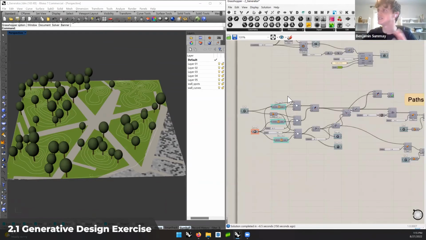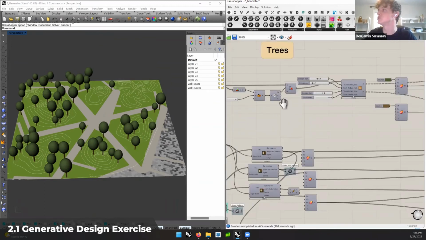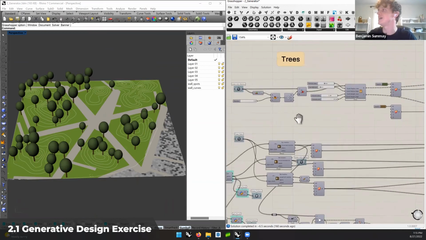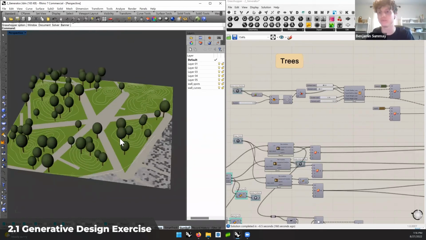So I'll step through it a little bit more too, but for instance, with the tree script, which is really simple and short, I've analyzed the edge of the boundary of the different green areas so that none of the tree trunks overlap with the paths. Because theoretically, if you generate a random point on a surface, it could be close enough to the edge of the surface that the tree trunk could overlap with the path. So thinking about things like that, incorporated into the generative script, allows you to control these parameters to generate something that is actually useful to look at and a real world example applicable in some ways, without necessarily saying that this is what the site is going to look like.